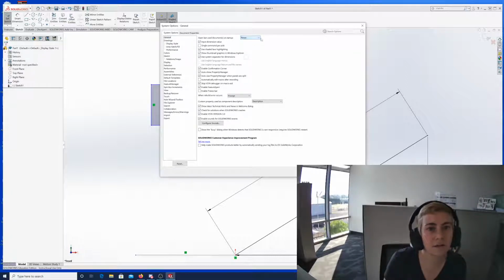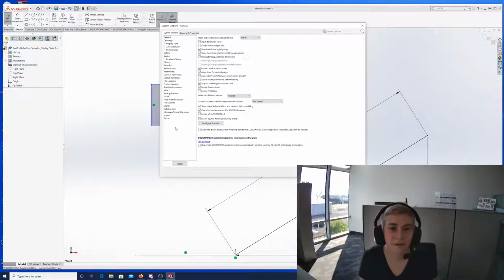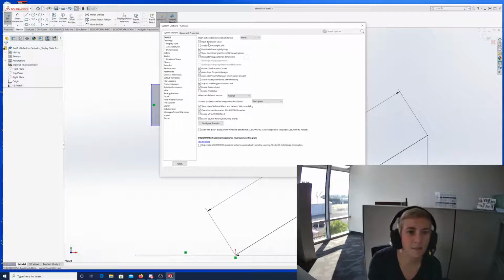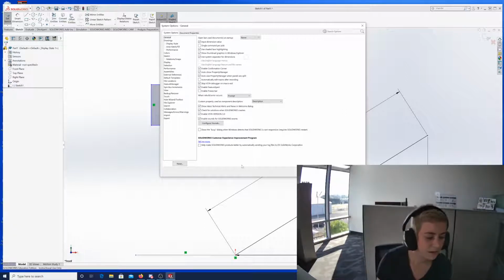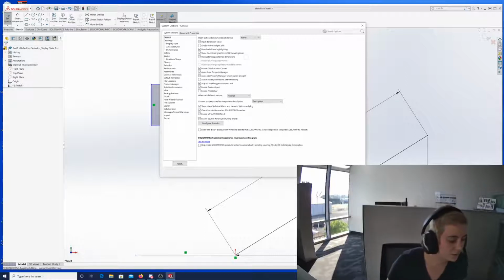It'll say when you start SolidWorks, it's always going to reopen the last thing you had open. That might be helpful if you're working on a big project and every time you open SolidWorks, you want it to reopen the same thing. But otherwise, I'm not really sure why you would do that. And then all these options, the book goes through, so we won't talk about that too much.